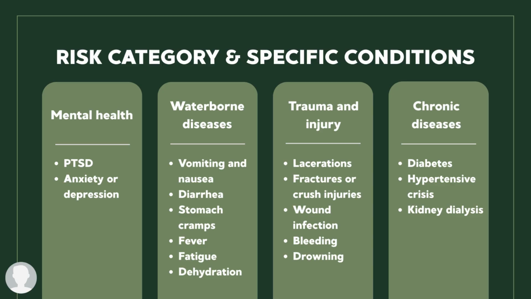We should keep an eye on symptoms like diarrhea, fever, vomiting, and nausea. And then we must be prepared to respond quickly to injuries, such as wounds, lacerations, bleeding, and drowning. Lastly, we should not forget people with chronic disease and must make sure their treatment continues. By clarifying these specific conditions, we can determine which facilities and healthcare resources will be needed for the disaster.